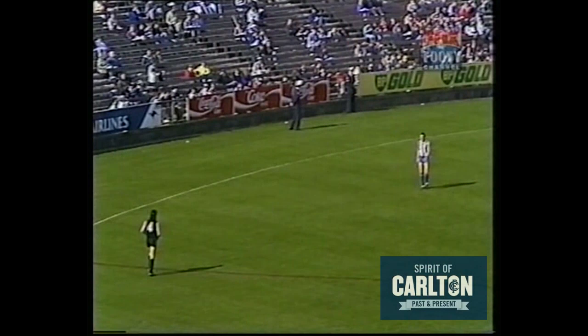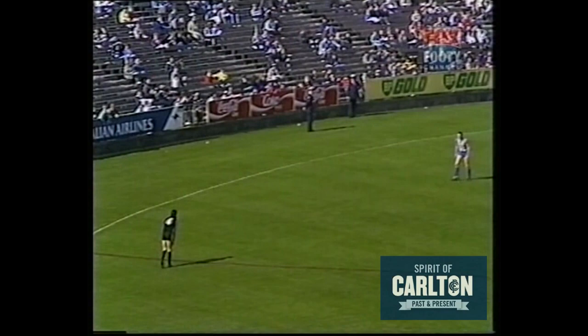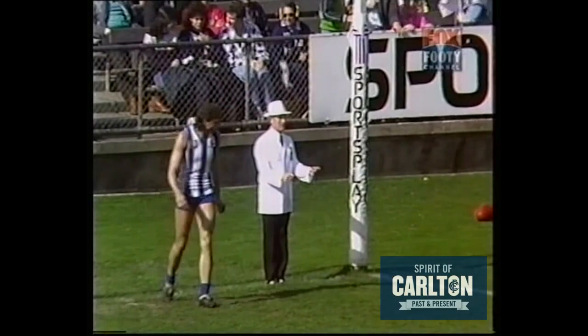Maybe John Kennedy may think of moving Fairly down to centre-half back and McDonald to full forward. Still got Steve McCann there on the bench, of course — starting on the bench, five possessions so far to Kernaghan, who's already taken three marks. He's kicking from 25 metres out. What a great year he's had playing at centre-half forward — maybe he could even win the Brownlow medal. With form like that, he may be on his way to best on the ground today because he's played a sterling opening quarter.